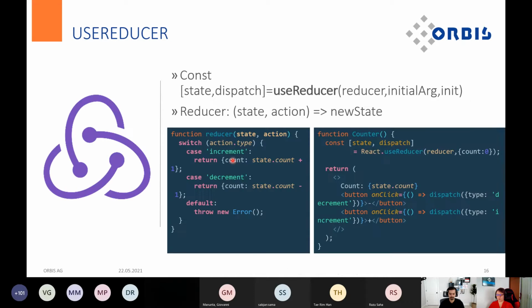In case you have heard about Redux, that's pretty much the same. This one was taken inside the hooks from React itself. It's not a replacement, but there are some possibilities. It's actually the same as useState. The only difference, but I won't go that deep in the details now because I think it's too much, is that you have the state and the function. This time it's a dispatcher that will get a function, and basically for this function you have a state, you have an action, and you return the next state.